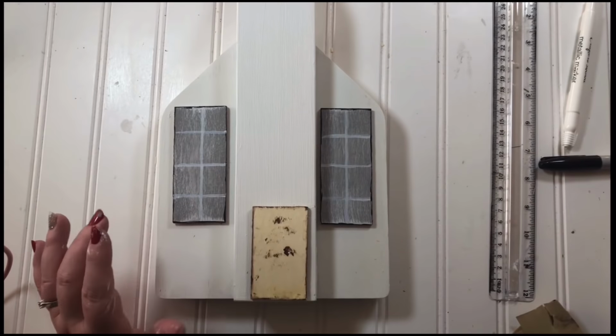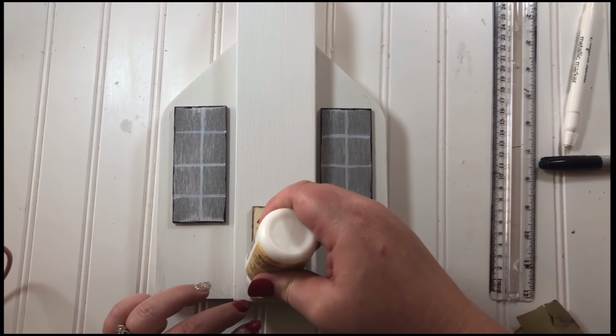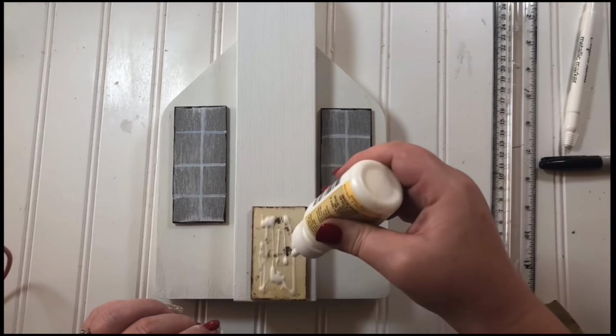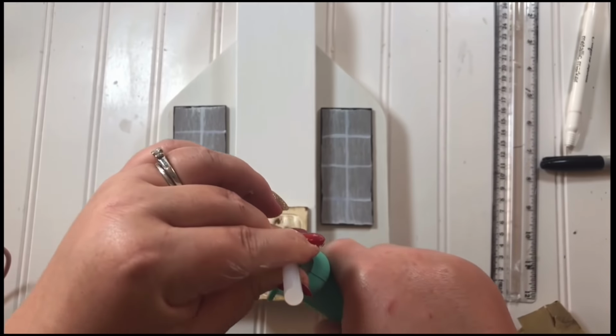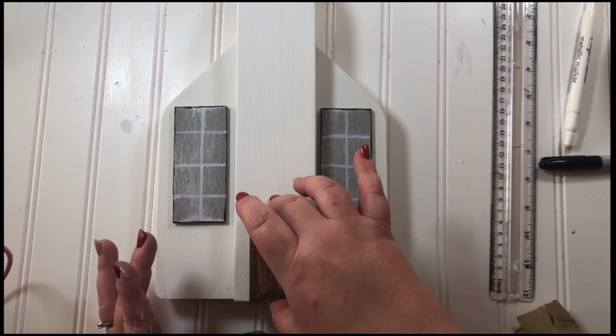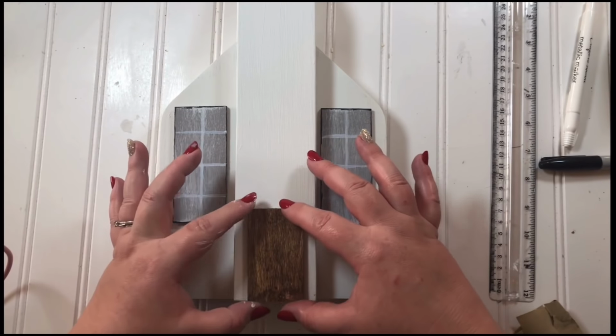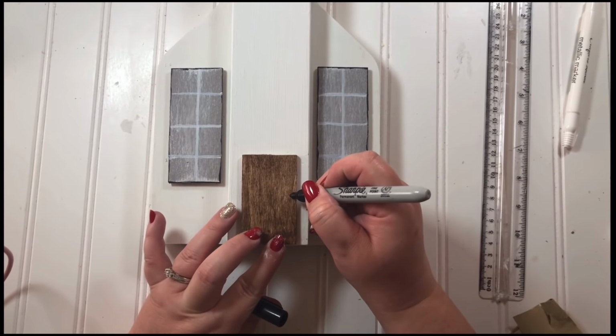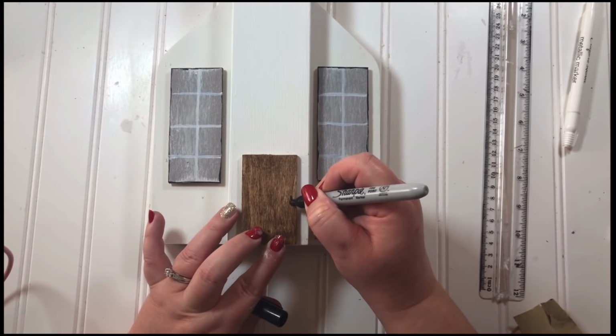Then I assembled my church using wood glue and hot glue to put the door and windows in place. And I drew a door handle on the door with my Sharpie marker.